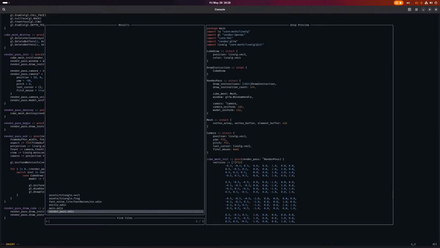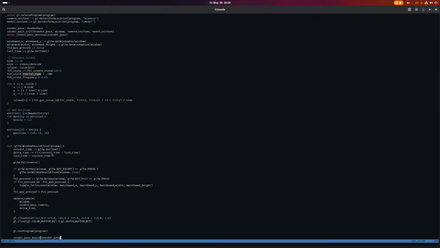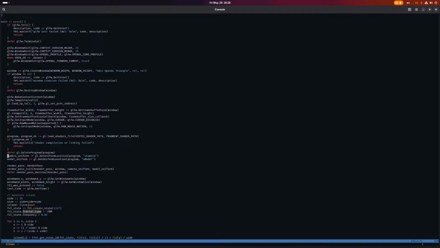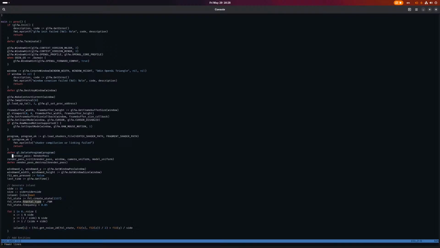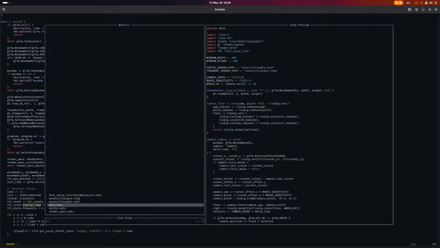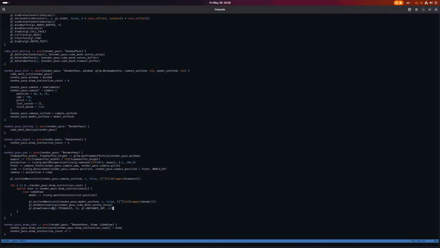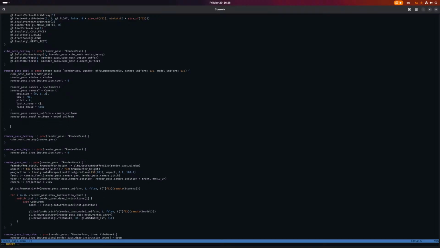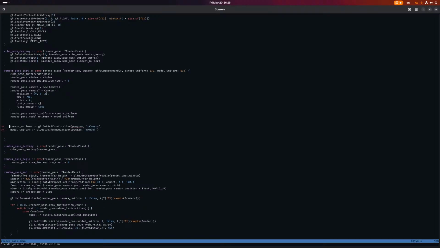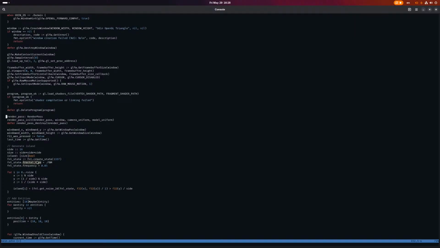Actually, it isn't that expensive because we're doing it on such a small scale. So let's actually move these into the render pass. Let's do that in init, and let's just create the program there. I control the code, who cares?